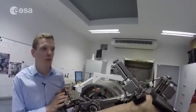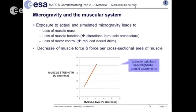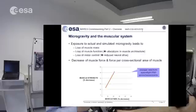Yes, so what you're going to do is a big, very important preparation phase for an experiment about muscle atrophy, and the purpose is to distinguish the three factors that make you less performant when you stay long in space. That's the muscle atrophy itself, so your muscle gets smaller. That's the changes in metabolism and the fibers in your muscle when you don't use them. And the third factor is the neural control of the muscle by your brain.